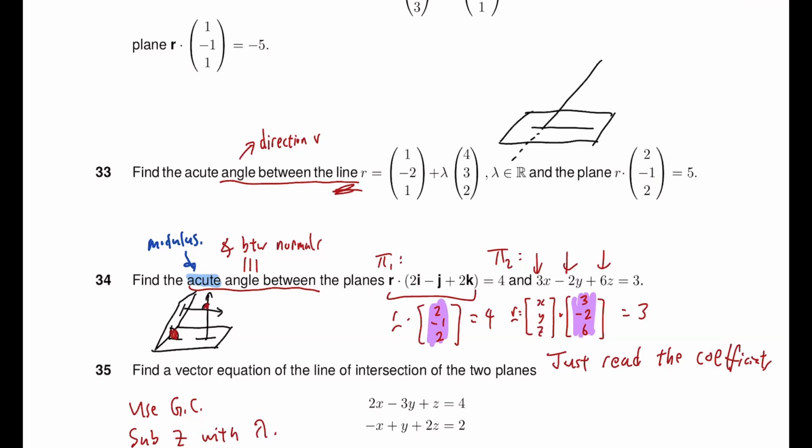Okay, so let's see. This is the direction vector. In this case, it will be 4, 3, 2. I'll leave that to you to figure out. Then you have the right-angled triangle here. This angle here is your 90 minus theta. That guy is your theta. You're trying to solve for theta.